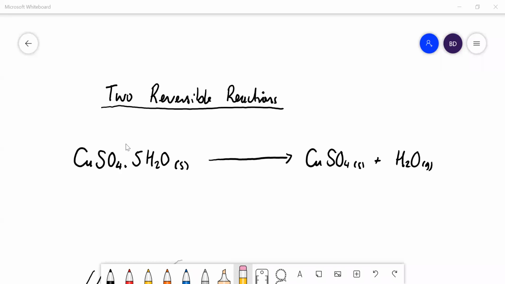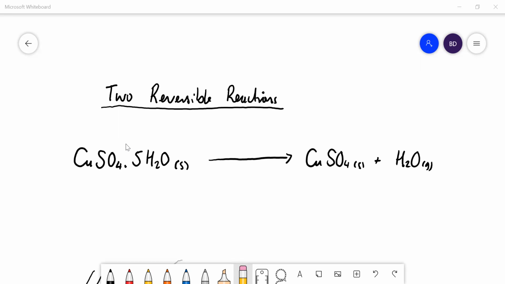Okay, these are two reversible reactions in the AQA specification, and they're two classic reactions to demonstrate that chemical reactions can sometimes go backwards. You probably remember one of the first things you learn about chemical changes is how you can tell it's a chemical change: you can't undo it. You can't make it go backwards. Like if you burn a piece of paper, you can't unburn it. But some chemical reactions can go backwards, and here's a couple of examples.